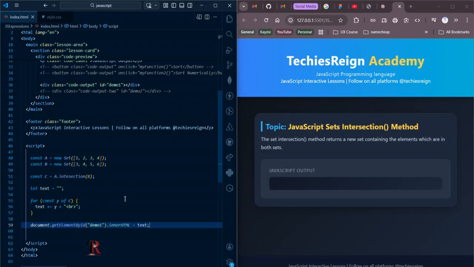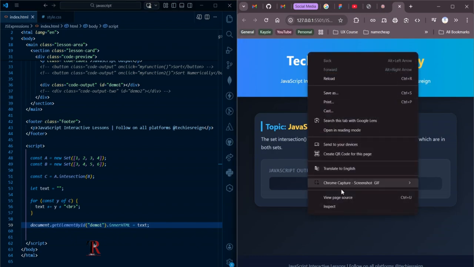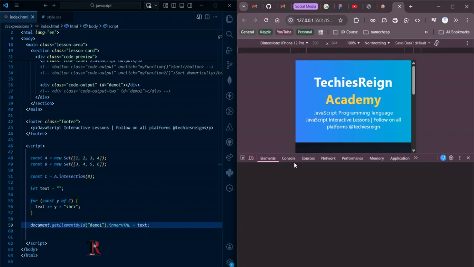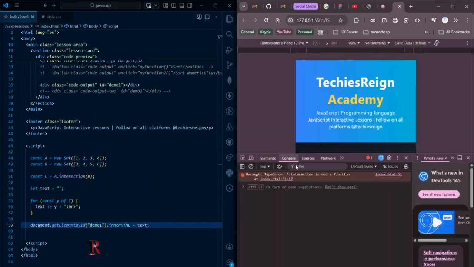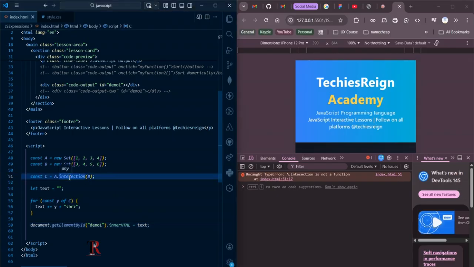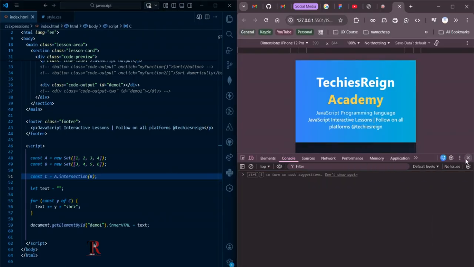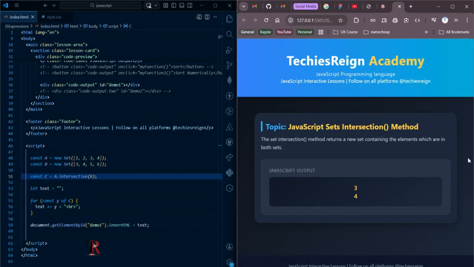Oh, something is actually not right, so let me inspect and find out what the problem is. Intersection is not a function. Oh yes, what I put here is wrong because this name is not correct. So I'll fix that. Instead of intersection, I omitted the R, and that was why it was giving me a blank output.